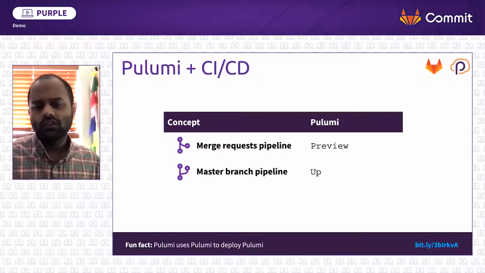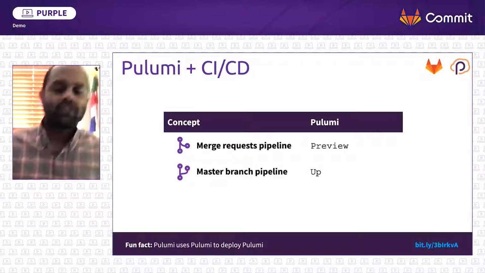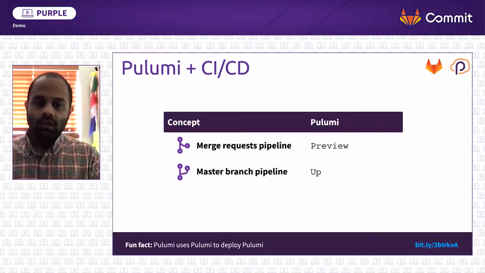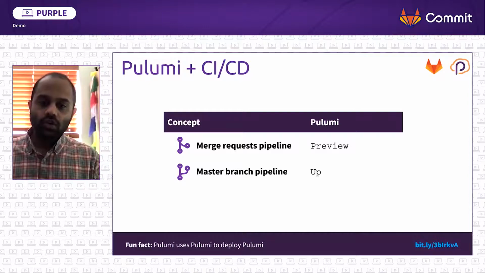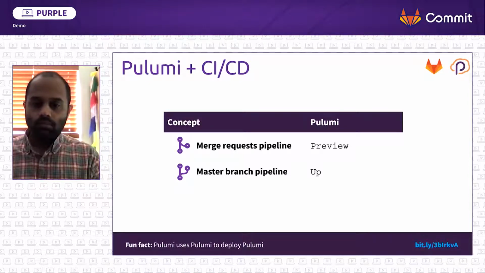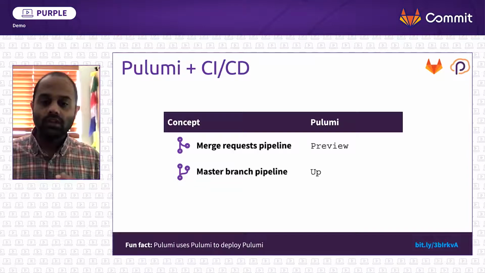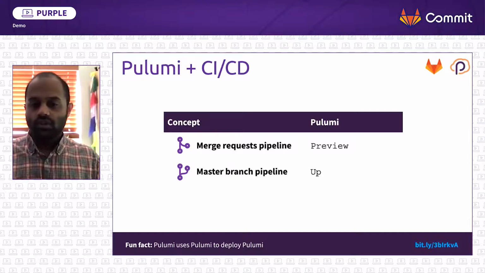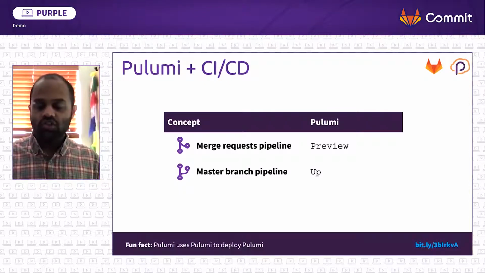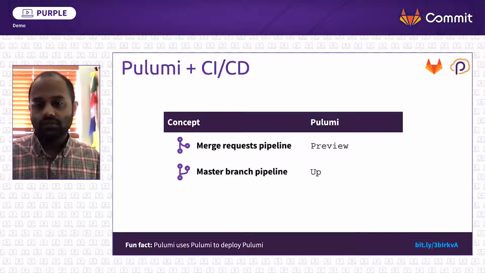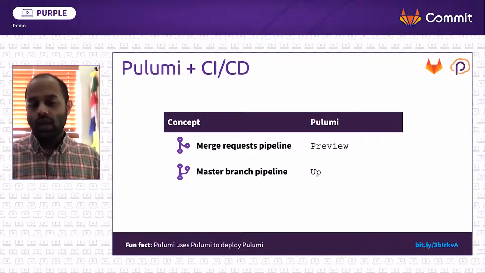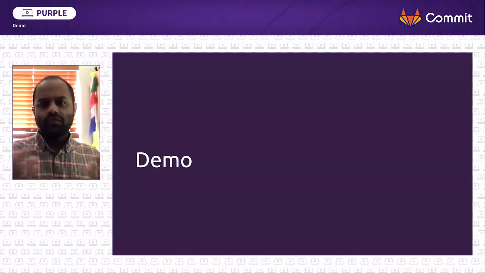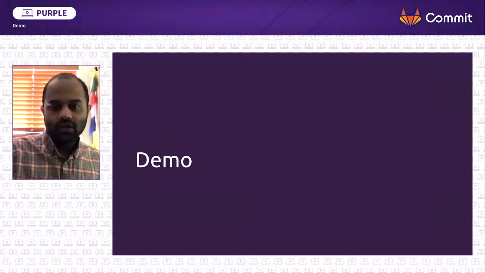And so this is a great way to separate the review pipeline, which only shows you a possible desired state, as well as any diffs with what's already out there versus what you're changing, and then once you're merged, actually applying the update itself. So you get a preview of how your infrastructure can actually be affected. Without further ado, I wanted to dive right into the demo here.